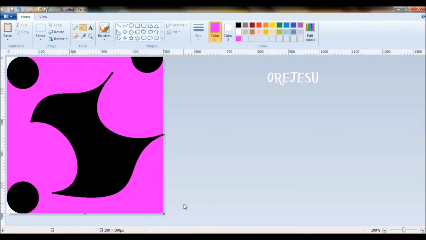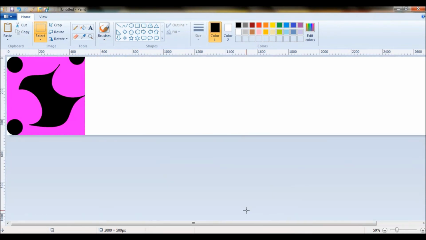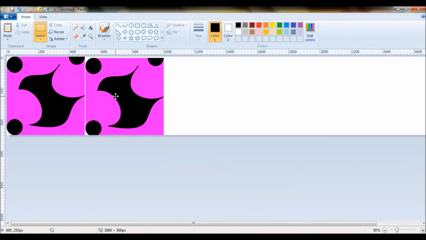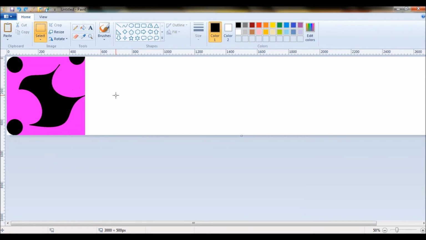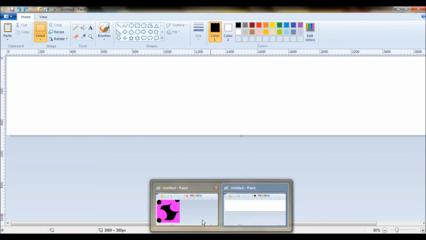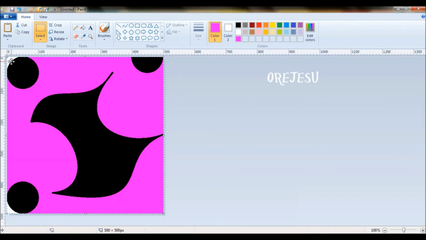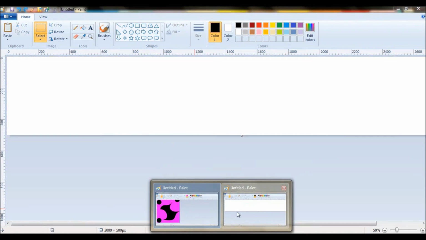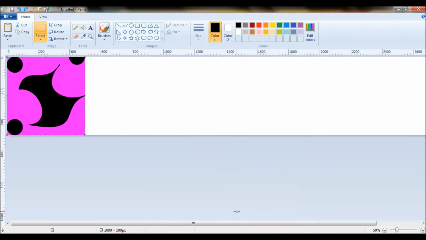We Control A, Control C, we Control V. We keep on pressing Control V. Oh, there's a mistake. There is a mistake that I made. I did not color this side. I did not fill this side. So I've done it right now. Okay, these two sides. So Control A, Control C, and we Control V. So that's why it's very important for us to make sure all the sides are colored.